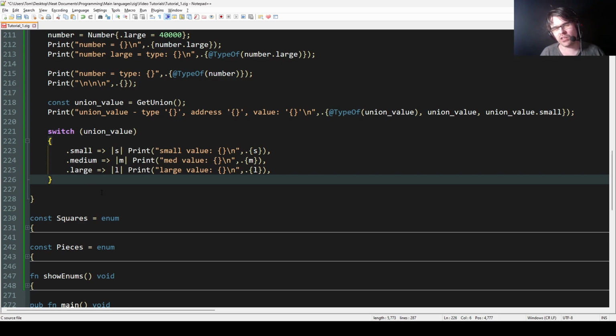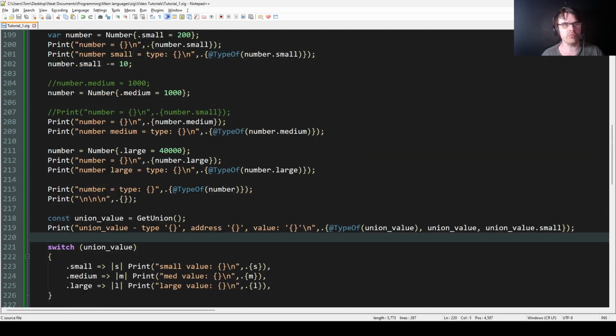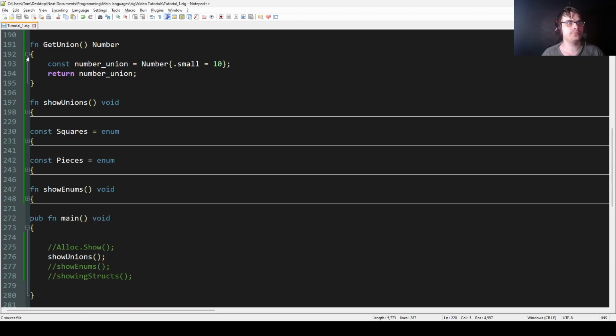They're not really that useful, I find, honestly. It's mostly just for errors. That's the only time I actually use them, because you kind of have to use them when you use errors. It seems a bit too complicated for me. I wouldn't really find a use for this. I would just create multiple variables. But anyway, those are unions. You can use them if you like.